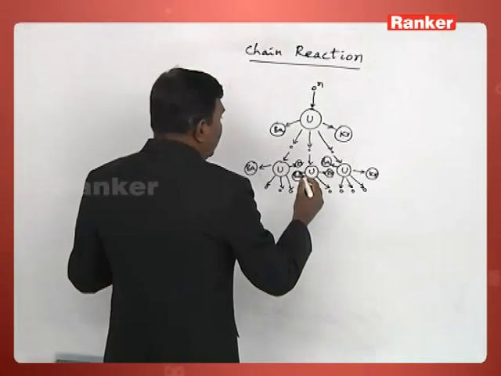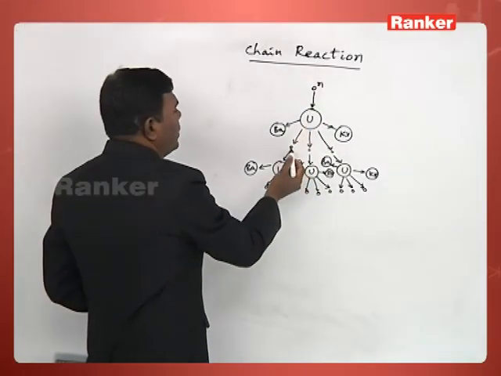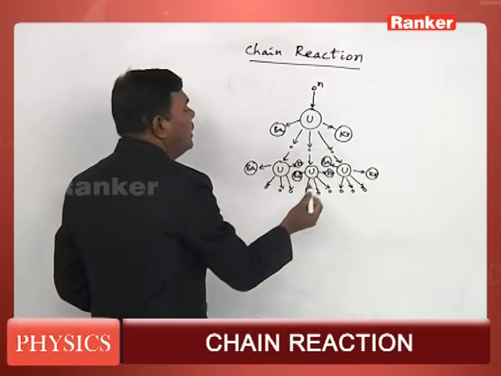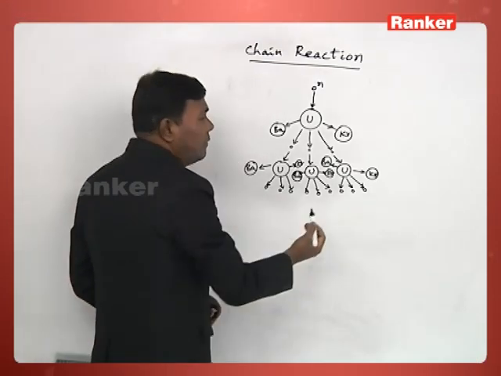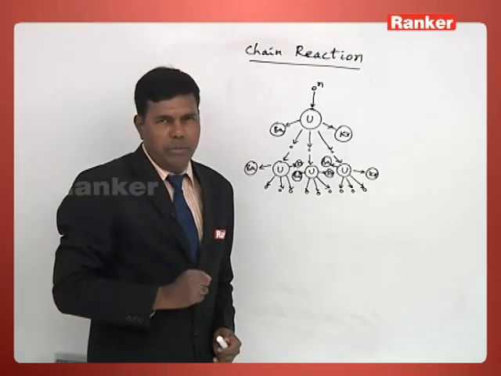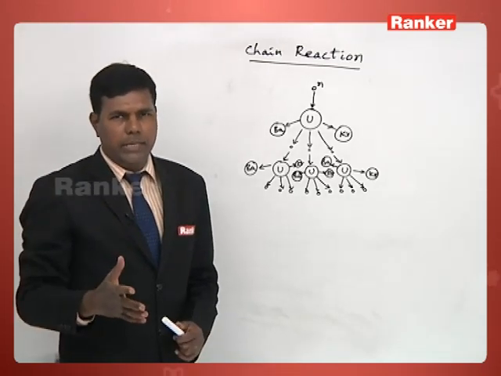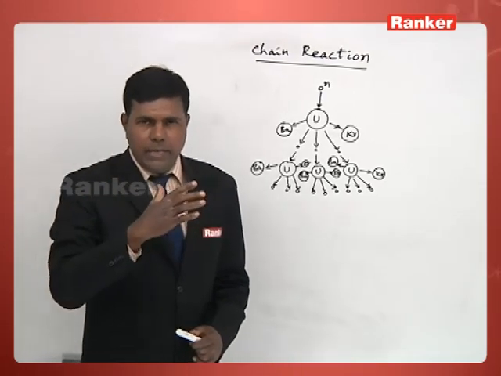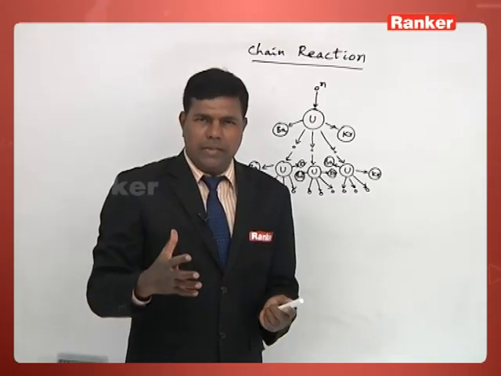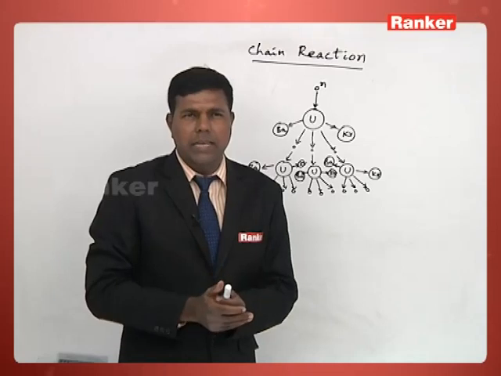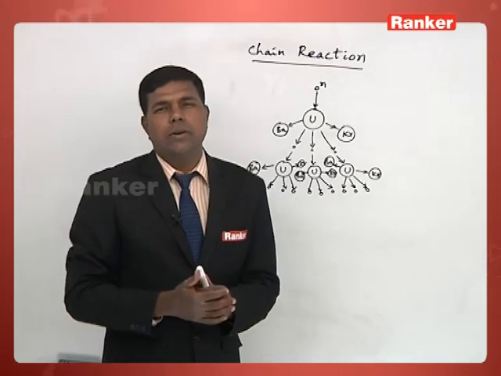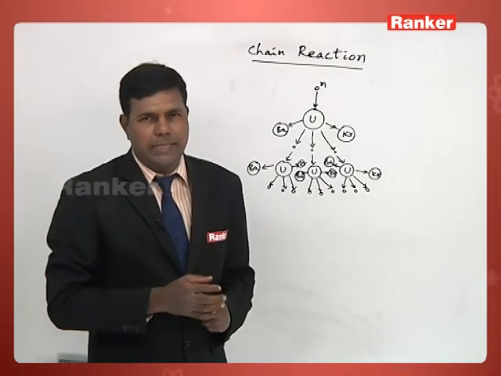You can see what happened. Initially, due to one fission process, you got 3 neutrons. Next, these 3 neutrons interact with 3 uranium nuclei, producing 9 neutrons. If the process is repeated, these 9 will interact with 9 more uranium nuclei, and 27 neutrons are produced. Like that, the number of neutrons increases in geometric proportion, and the entire fissile material, that is uranium, is totally disintegrated, and a large amount of energy is released all of a sudden. Such a process is known as chain reaction.